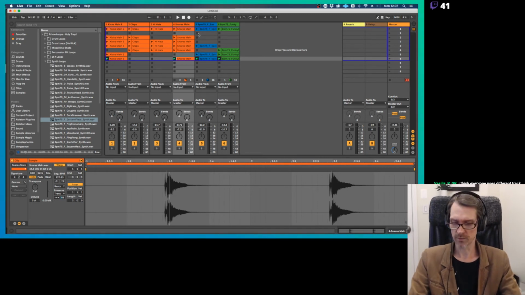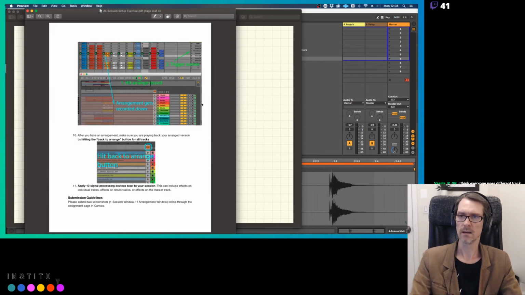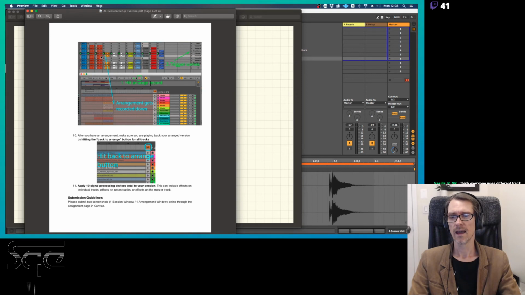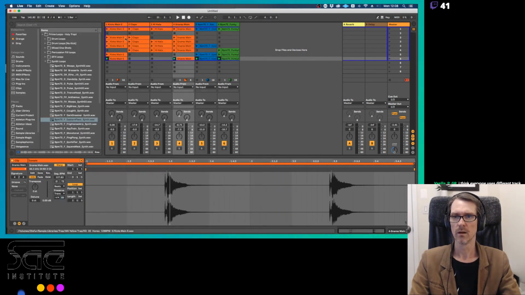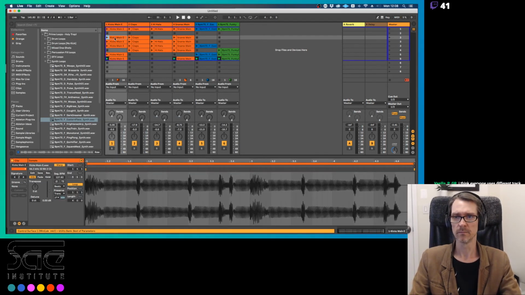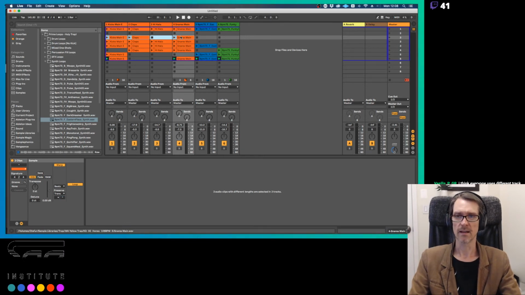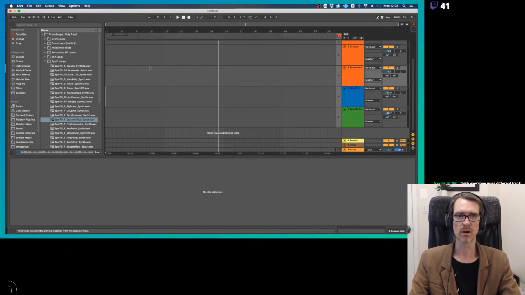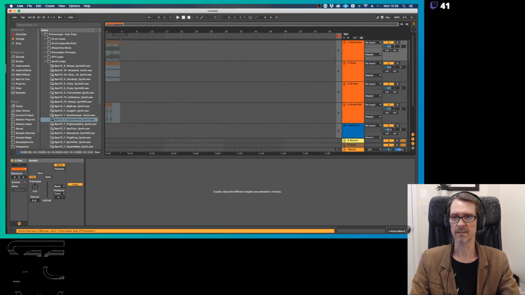Now, here's what the next part of that assignment talks about: making scenes for your song, which I just did, and then take these scenes and copy them into the arrangement view. So I hold down Shift and click them all to select them, and I can hit Command C, and it copies them, and I hit Tab to move over to the screen, and I just click on the beginning, and I hit Command V to paste them in.